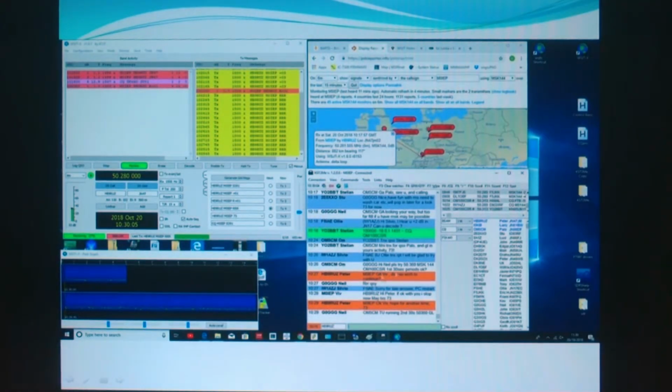This is just me using the KS4KT. This was a meteor scatter contact I was doing some weeks ago with a guy in Switzerland. And as you can see, I was trying to get him for a number of minutes, until the rocks stopped falling out of the sky, and we were trying to complete the QSO. He came to me and said, "Do you want to still keep going?" And I basically said, "No, it's okay."